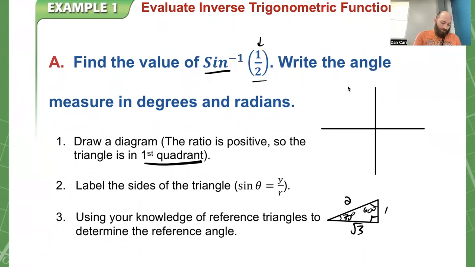The ratio is positive there. Label the size of the triangle. Recall from a while ago, the sine of theta is the same as taking the y value divided by the r value, like on that circle idea. So if I draw that out, I'm going to have y over r. I have a radius of 2 and a y value of 1. So it looks something like this. Oh, sorry, I had that backwards. Y value of 1, r value of 2. So I'm actually going to draw it this way.